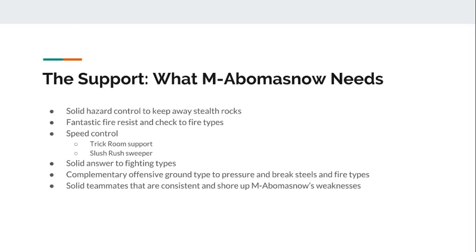Mega Abomasnow, as we mentioned, has really bad defensive typing. It can often be more niche on teams. So if they have really solid Pokemon to support it, things that can come every week if Mega Abomasnow maybe doesn't have a matchup, that's a really good thing. So we can use Mega Abomasnow's niche to our advantage while still having good rosters to bring each week.